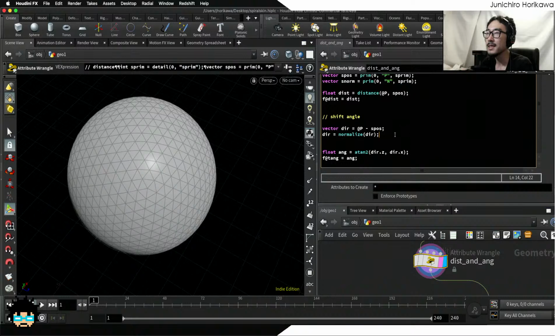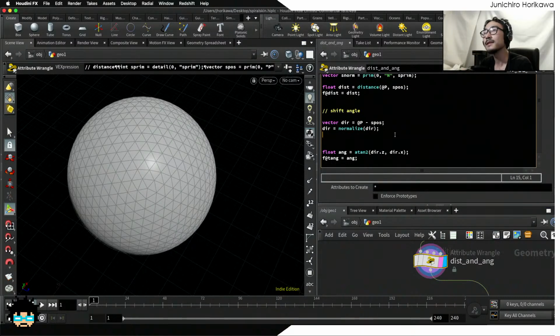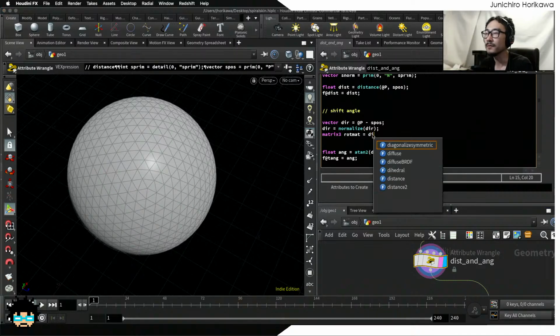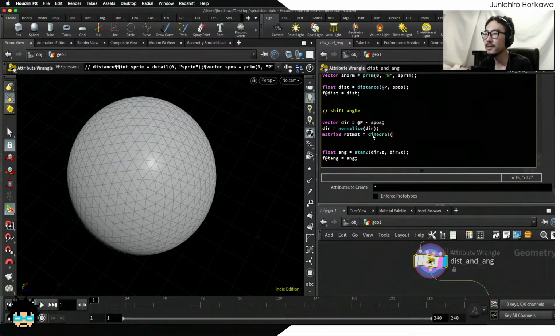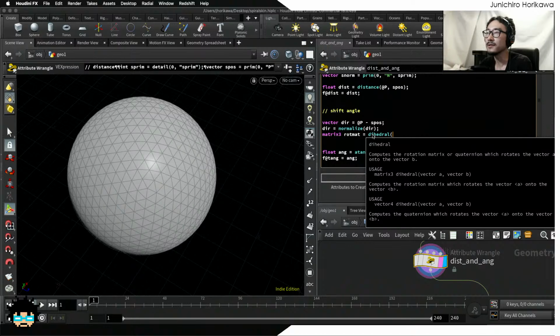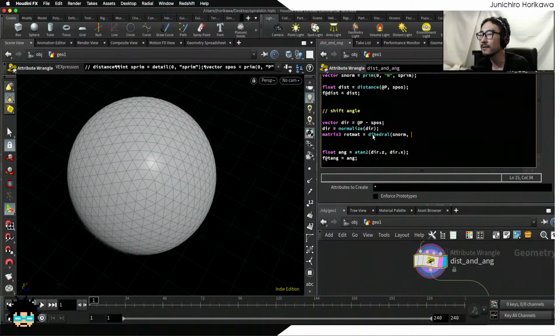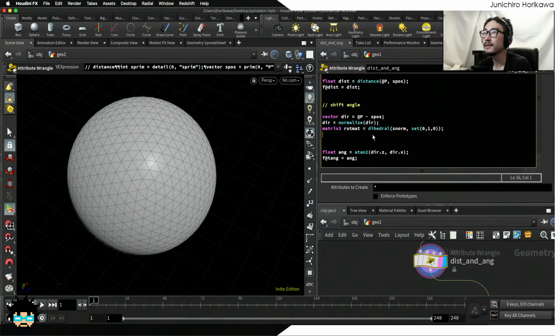So what I'm going to use is matrix3 rotmat, a rotational matrix, with the dihedral function, which can create a rotational matrix that rotates one vector to another vector. So what I want is to rotate the normal vector into a y vector like this.